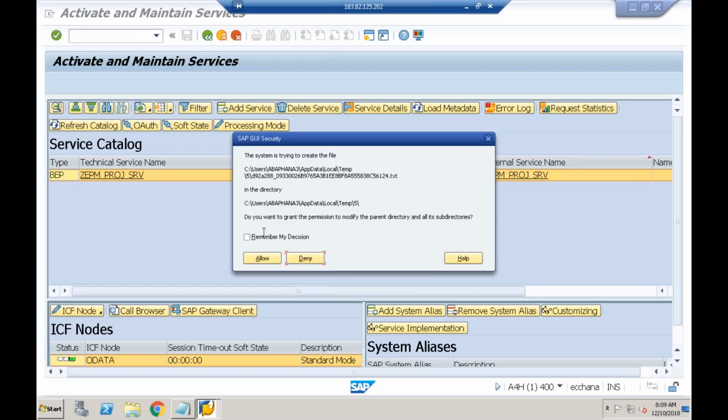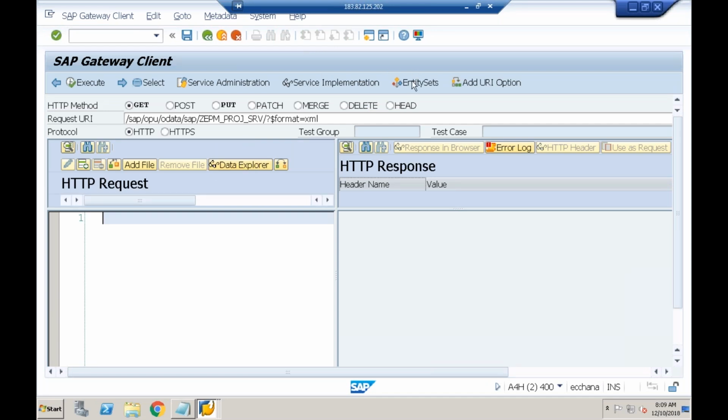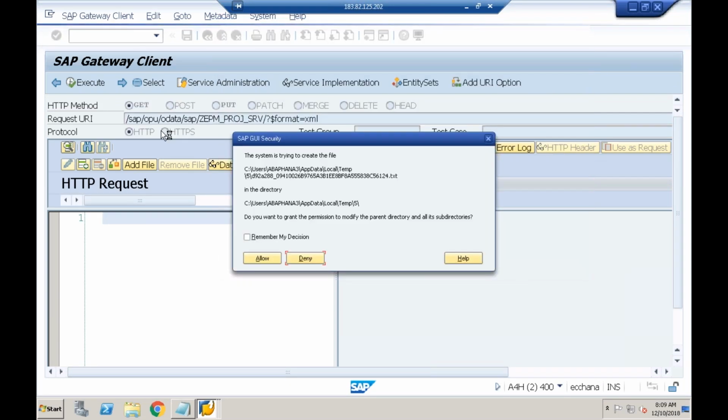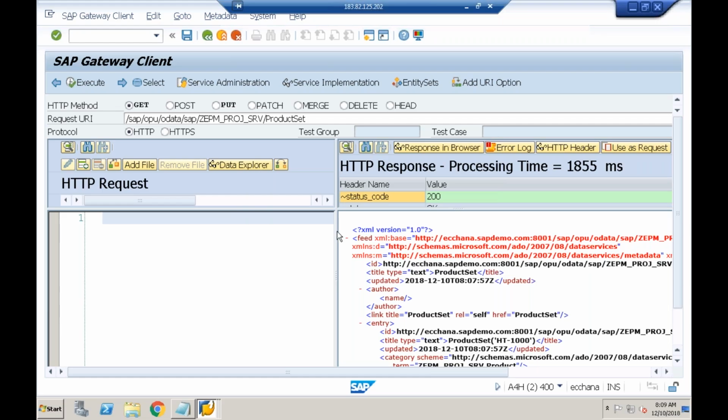I'll choose SAP Gateway Client. I'll say hello. Done. I'll choose entity set. I'll choose this product set. Execute. Done. Okay.